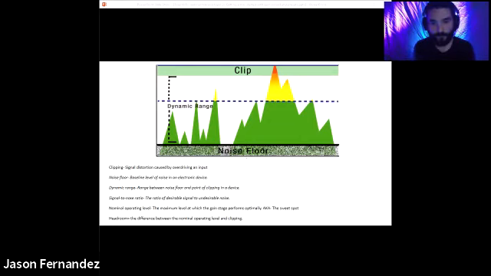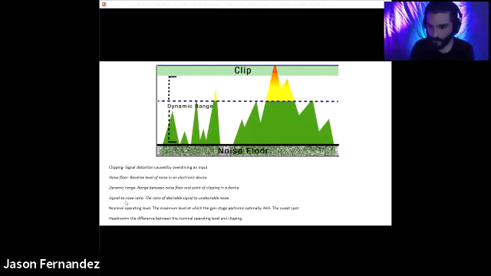There we go. So that's it. That should hopefully give you at least a rudimentary idea of what these terms mean, what clipping means, what the noise floor is, and how we use these things to find our nominal operating levels. Now let's go ahead and take a look at what that looks like on an actual signal.